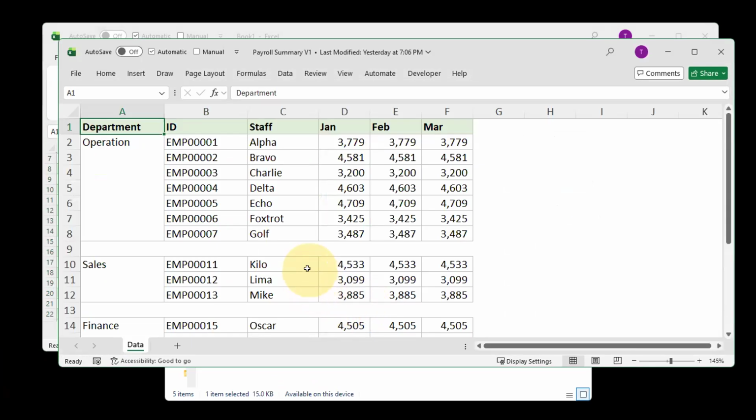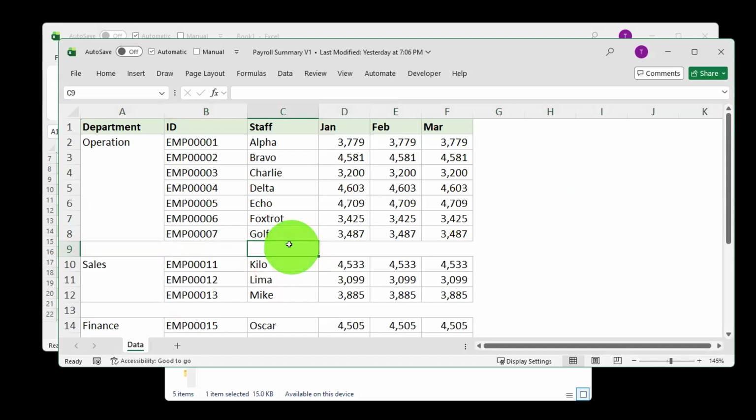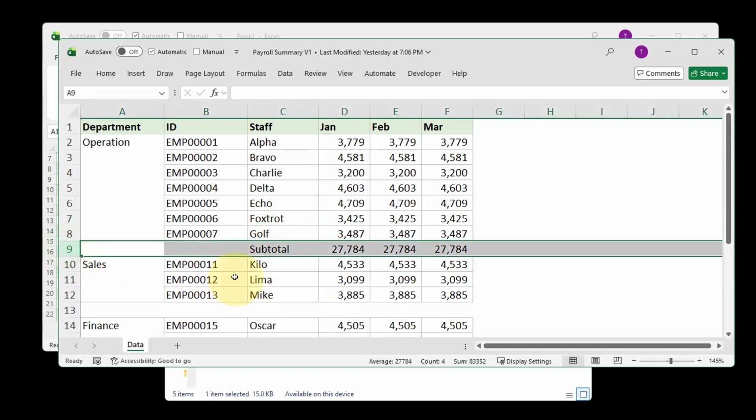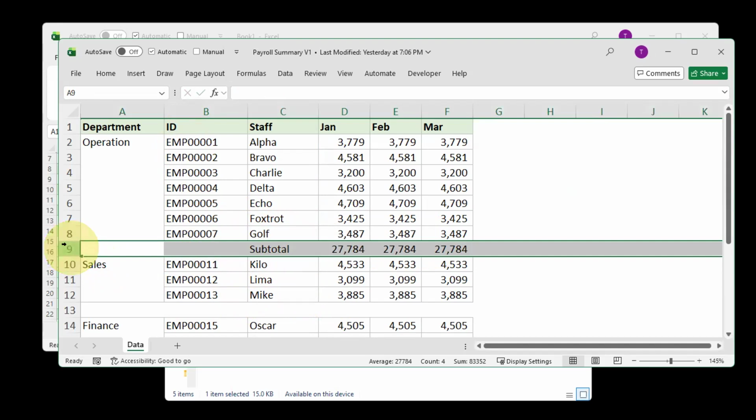Yes, my data has something like this one. Here, I could use remove blank or using filter. In some situations, you may see something called subtotal. Sometimes you may encounter data like this one. Later on, the finance data is something like this one. I was not able to remove blank because I don't need the subtotal. Remove blank doesn't work because there's partial data here. Then how? Filter based on the ID. When the ID is blank, this row disappears.